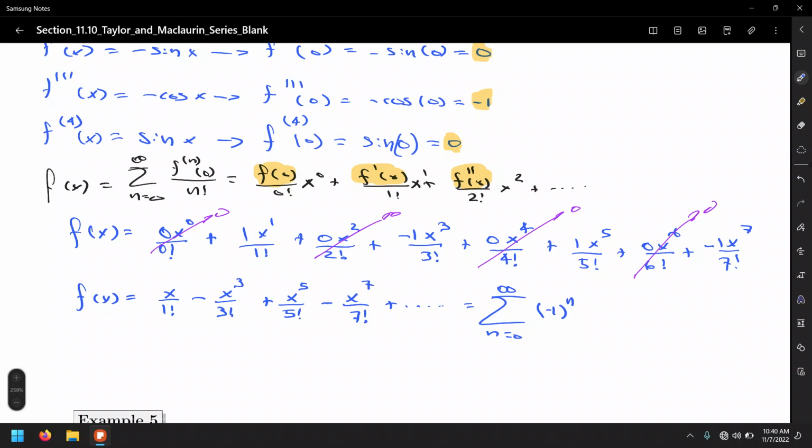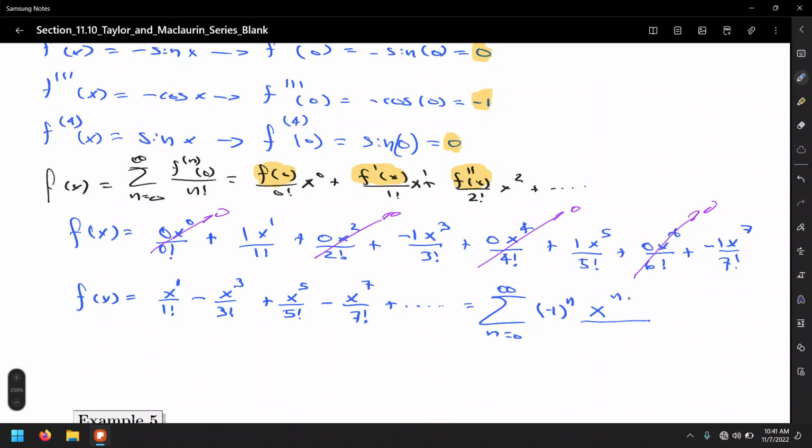And well, what else are we going to have? Well, powers of x. x to what power over what? Okay, let's observe the power. So we have x to the first power. Let me write down that invisible 1. So x to the first power, x to the third power, x to the 5th, x to the 7th. So do you notice a pattern here? What are these numbers here?